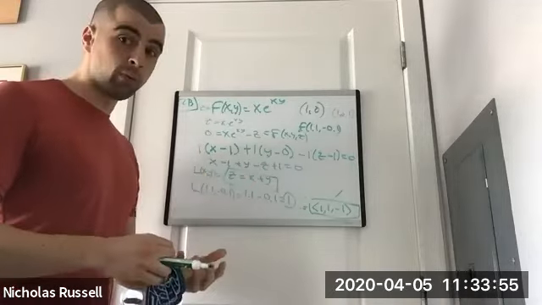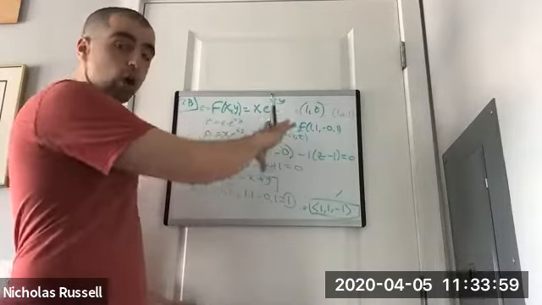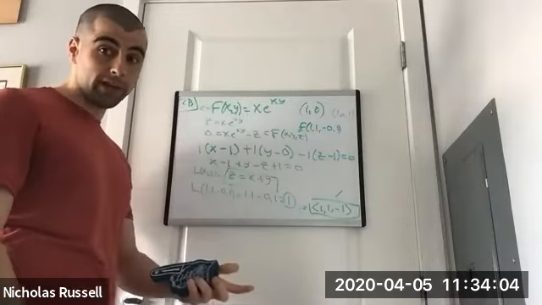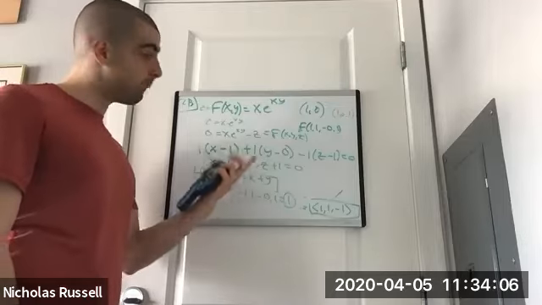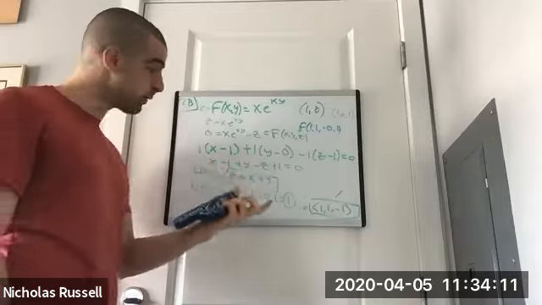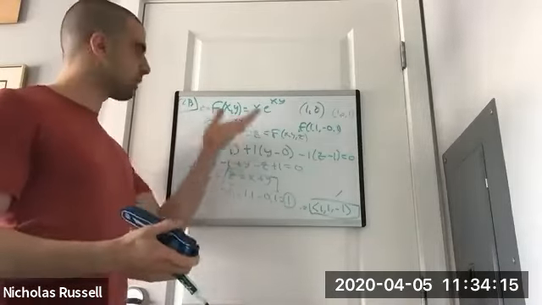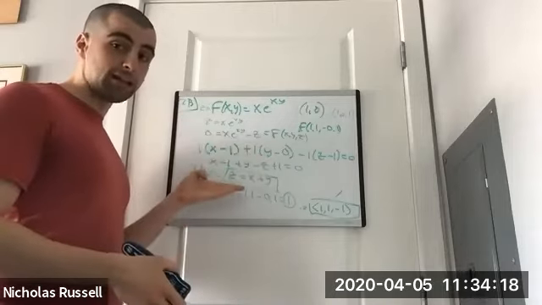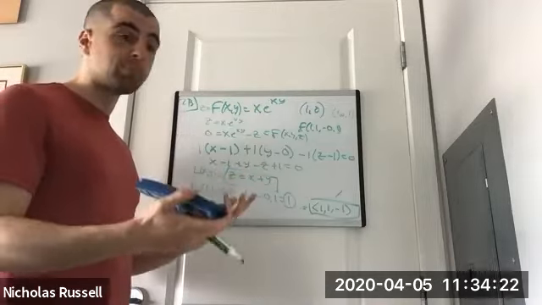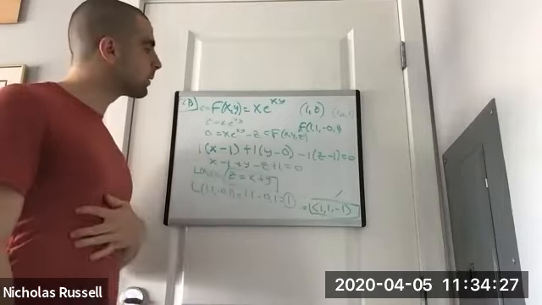Or if you don't want to memorize that, you can always do this exact method where you put all of the variables onto one side. You then take the gradient of that function and evaluate it at the point that you're trying to find the linearization of. And then from there, you go down. If you're trying to approximate something like this, you want to get z by itself, so that would be your linearization. If not, you can just leave it as a regular plane, and then evaluate what you need to there. That's what you should do here.